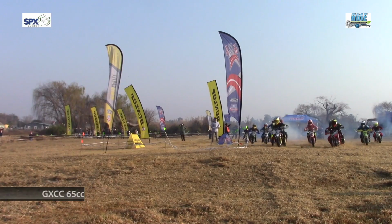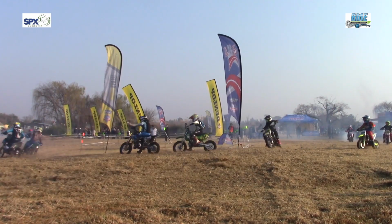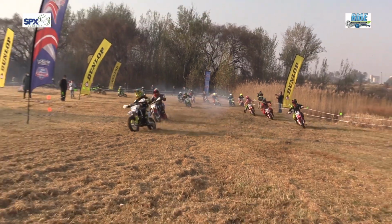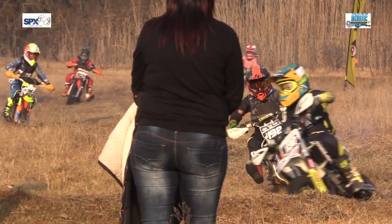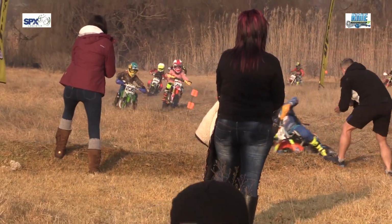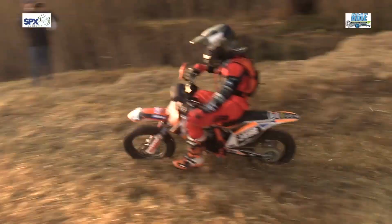For the 65s, GJ Kutsia pulled the pin and got the numbers out front, with Manny Mayer and Jaden Else doing the chase down. Mackenzie Bam was right there in the early mix as well, running inside the top 6, setting herself up to stay well away from the trouble that sits outside of the top quarter in the massively stacked 65cc gate.